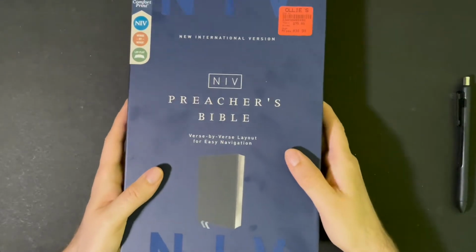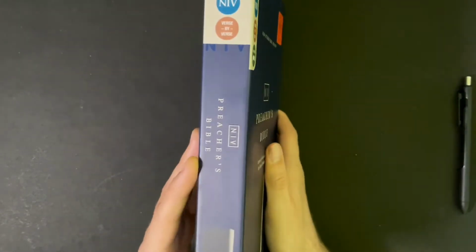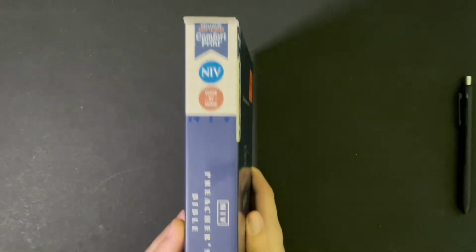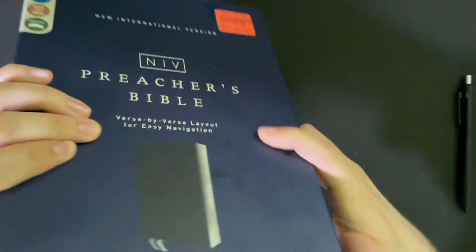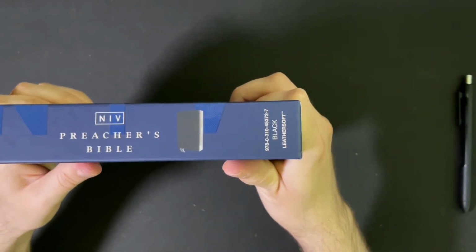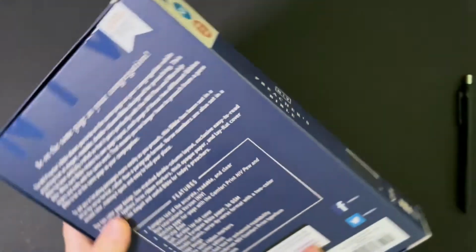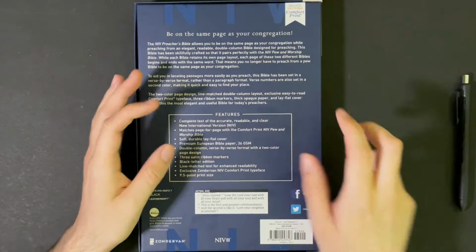Again, this box is huge. It takes up the majority of my frame here, but here's the box. Here's the side. Again, you got the features. It tells you what it is. It's NIV from Zondervan. On the bottom of the box, you can see that it says it is indeed black Leathersoft. Then here's the back. So you can kind of see some of the features here.